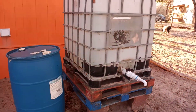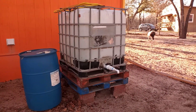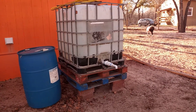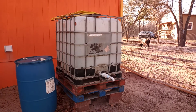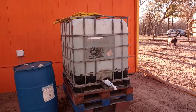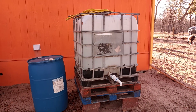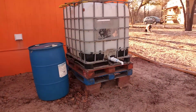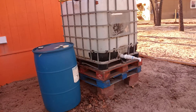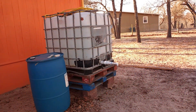I'll probably do the same to this new container. It would be good as a rain barrel, but we don't really get that much rain out here. We're not even in February yet, but the weather down here in Texas is not too bad. The winters are very short and mild, although every once in a while we do get a cold snap.